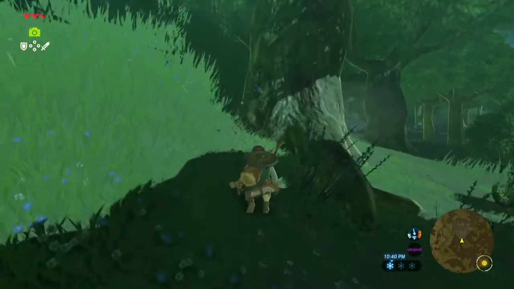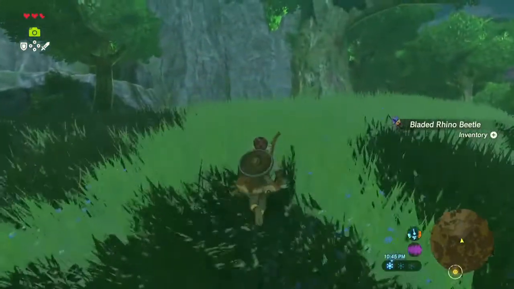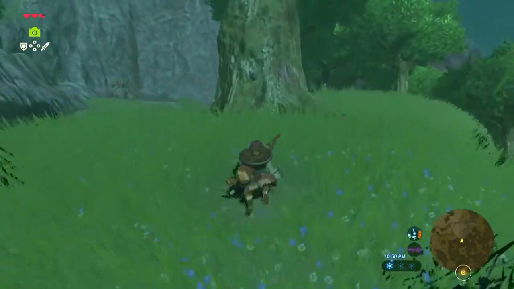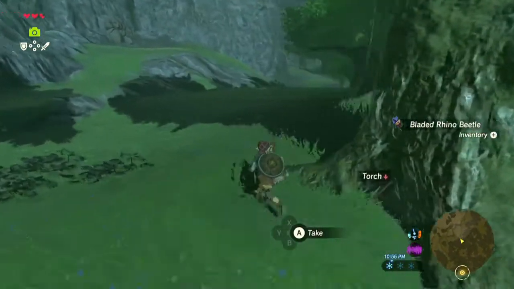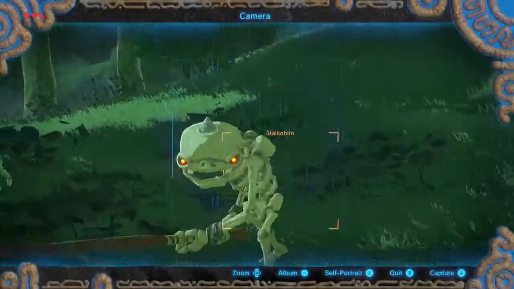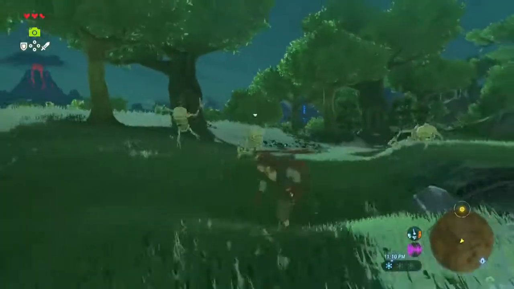This is what happens when you explore in Breath of the Wild. You just find everything you like. Just take a moment to explore around, not just try to clear the game as fast as possible. Try to give yourself a good hour of just exploring. Now this is 25 minutes and we got another enemy. It is nighttime, so they're gonna be rather difficult to take a picture of because they're pretty fast.